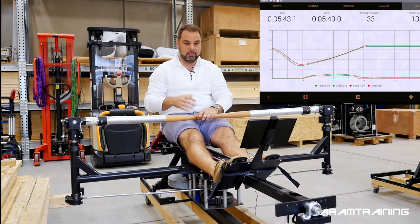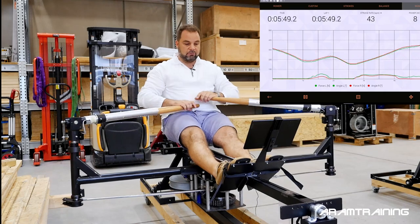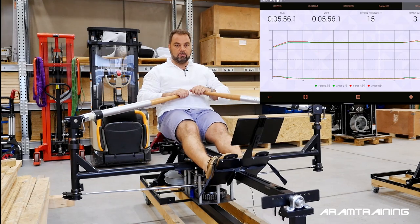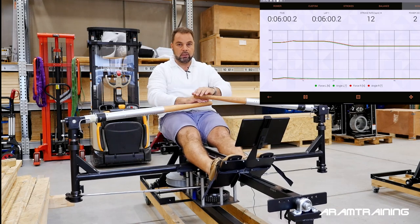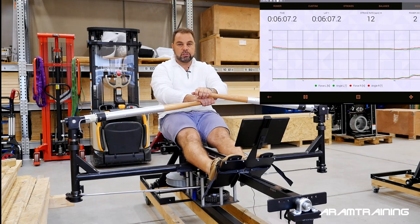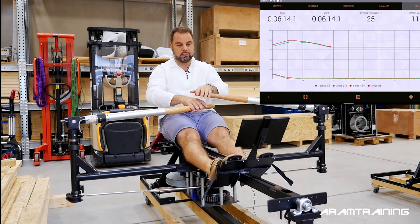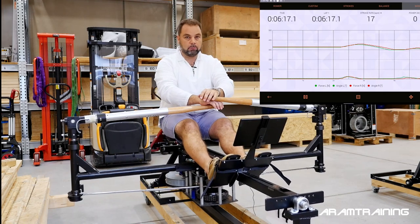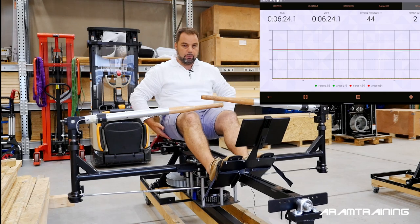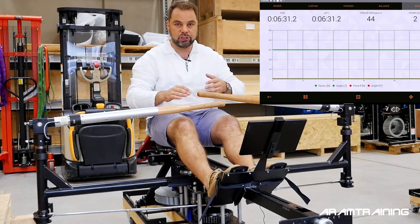The most important part is that during the recovery you have sufficient control over the ByRow to pull it underneath yourself. It's a two-part motion: to pull it and to let it travel. The first part is a dynamic motion — active body motion involved. Part of that is getting the hands away; I don't like to have them fully extended because your shoulders will be too stiff and your back will become round. The goal is not to bring the hands forward — it's to clear the hands away from the body a bit. I like 70–80% extension, then actively rock over with the pelvis, changing how you sit on the seat: from the center-rear part to the center-front part of the seat.